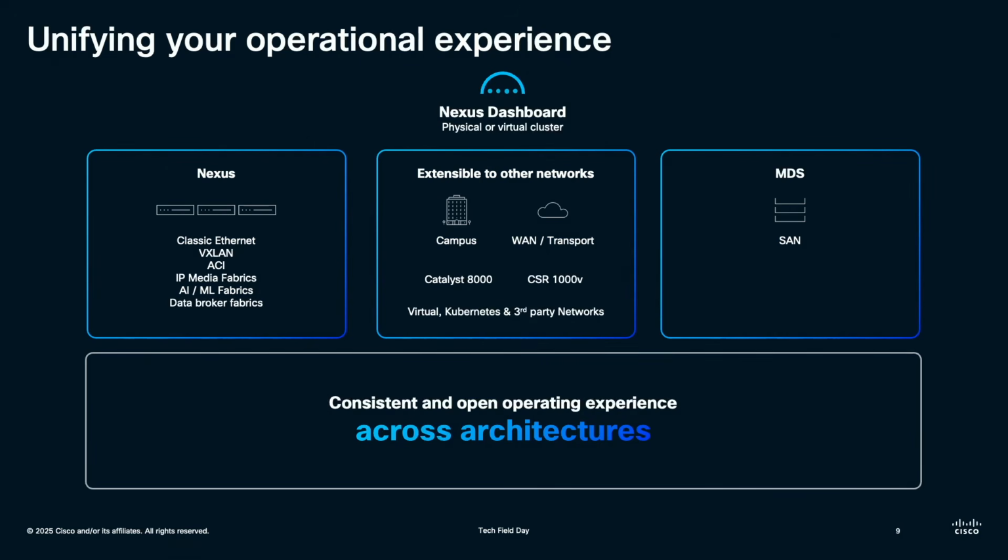In addition, in cases where our customers wanted to use VXLAN EVPN as the control plane even on the Catalyst side in the campus, we enhanced Nexus Dashboard to extend that VXLAN EVPN automation to the campus side, because we have been doing VXLAN EVPN automation on the data center side for a while now, so it was very easy for us to extend the same experience on the Catalyst side. And we have always supported the MDS product line to build storage area networks. But regardless of the type of fabric, the idea for us is to provide a consistent operator experience with Nexus Dashboard.